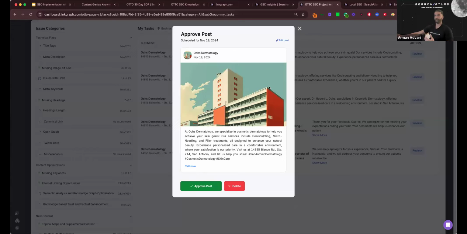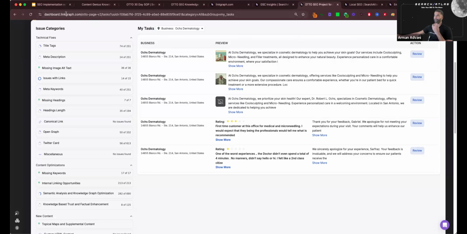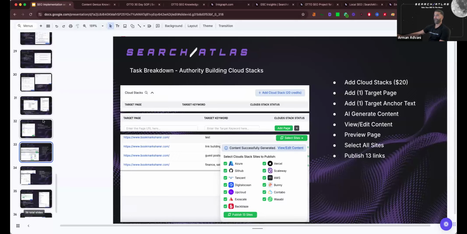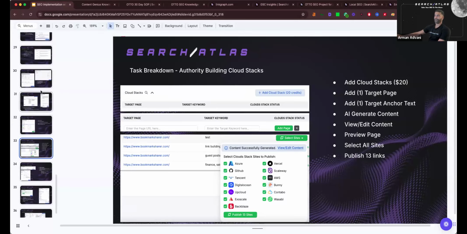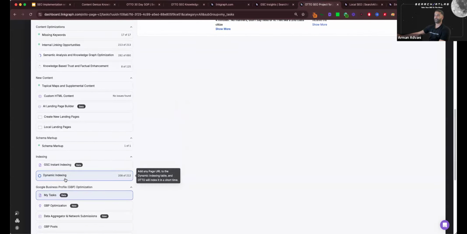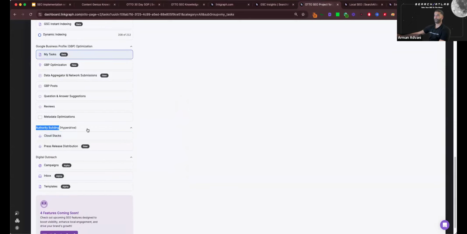So this is like your QA layer to make sure that everything is being set up correctly before getting posted to the GDP. Okay. Now we're going to talk about the authority building modules. We did cover these again in some of the other workflows, so I'm just going to go through them a little bit on the quicker side. They're going to be down here under authority building products that leverage hyperdrive credits.